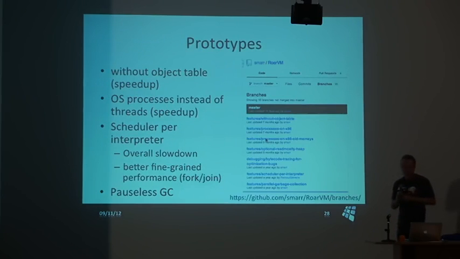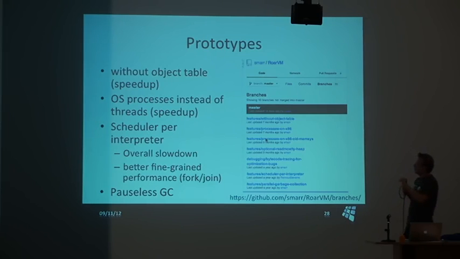Yeah, there are a couple more prototypes, like getting rid of the object table because that's a lot of performance overhead, and trying to get better performance by using operating system processes instead of threads on top of OS X and other standard Unix operating systems, because that actually brings a lot of overhead. If you use an OS process, that's something we noticed, the compiler can do a much better job than if you have to use thread locals. Some people might know that if they implement a reentrant interpreter, that's typically slower than if you implement one that relies on global state.